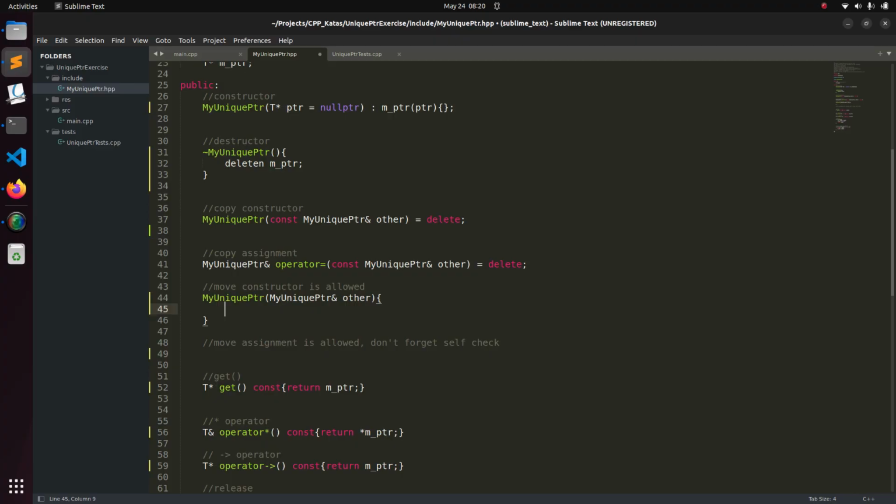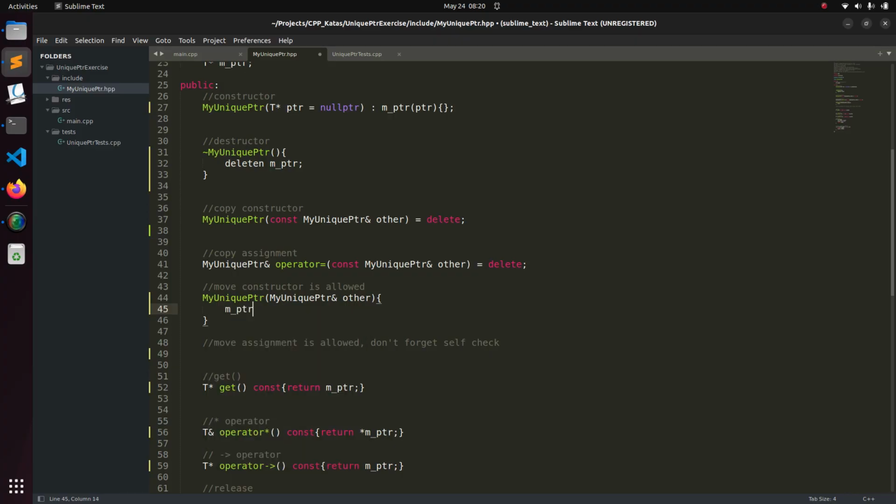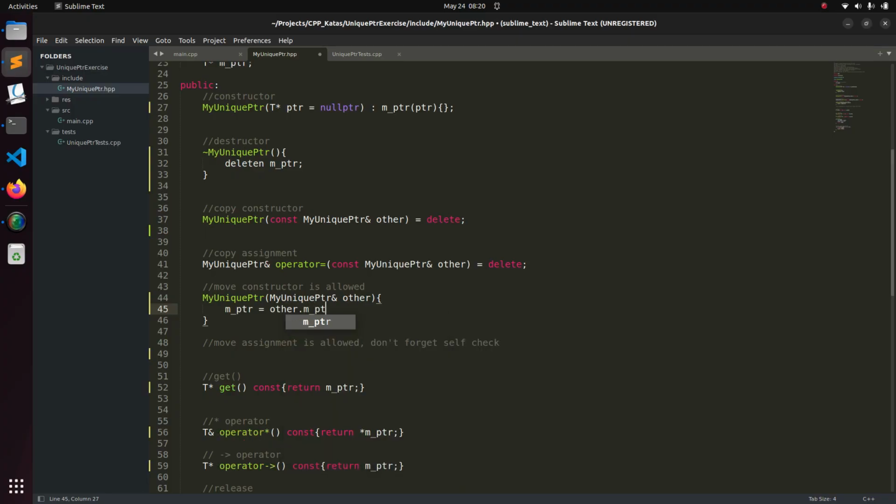And what happens? So because it's a constructor, I don't need to worry about deleting the raw pointer, because this will be the first time it's ever used. So then I'm going to just go in here and steal the end pointer.